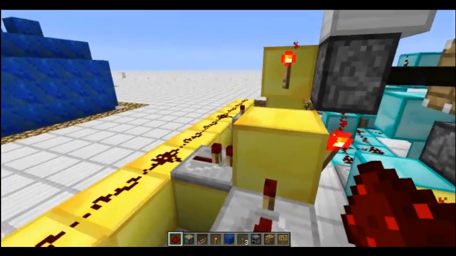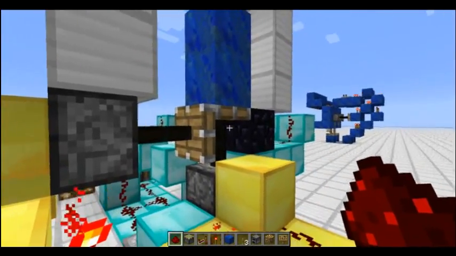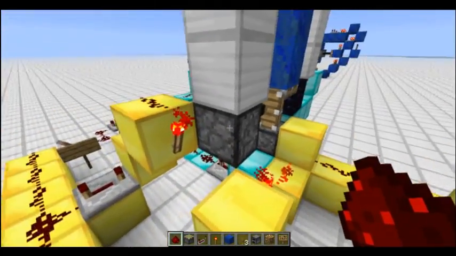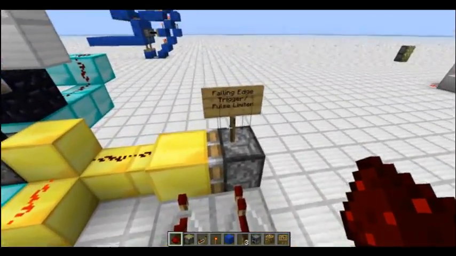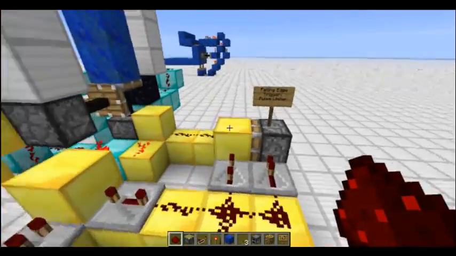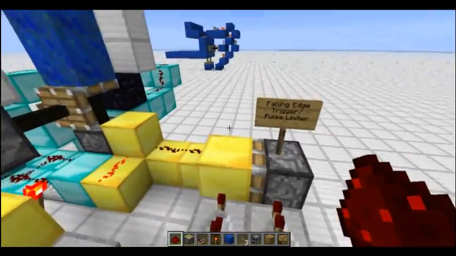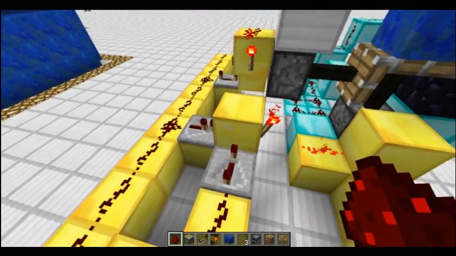Remember this, guys. Comes around here, retracts this piston, and this piston retracts, stays off, and it just basically pulls the block out of the way. This is a falling edge trigger. It doesn't activate because this goes on. It will only activate when it turns off. So we'll ignore that for now. This only applies when the door closes. So that's all that happens in this gold circuit.